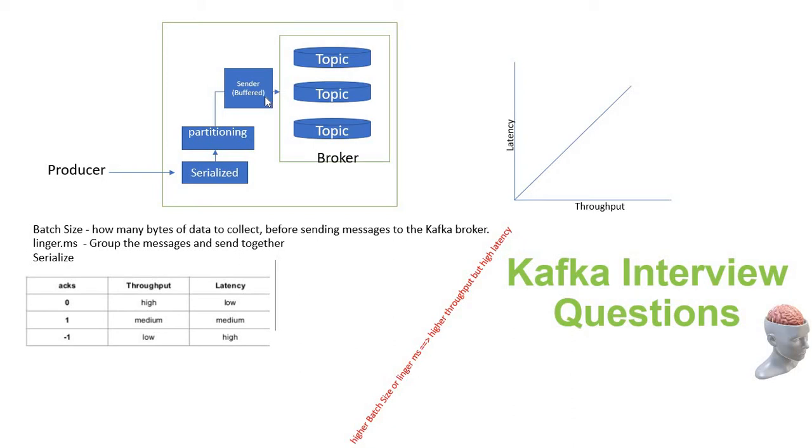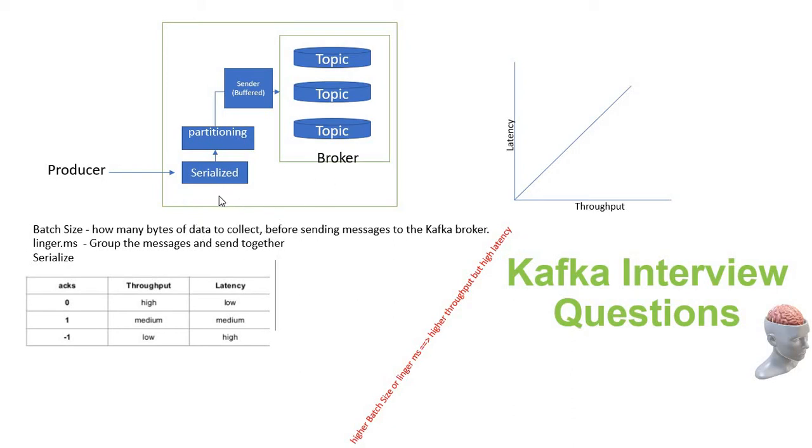That is why we are trying to accumulate the messages in a batch and send all those messages in one batch. If I configure the batch size as 100 MB and each message is 1 MB, then all 100 messages will be accumulated as one batch and sent at once to the topic. This way, I am trying to improve the latency of my producer. So that's one way of fine-tuning the performance.